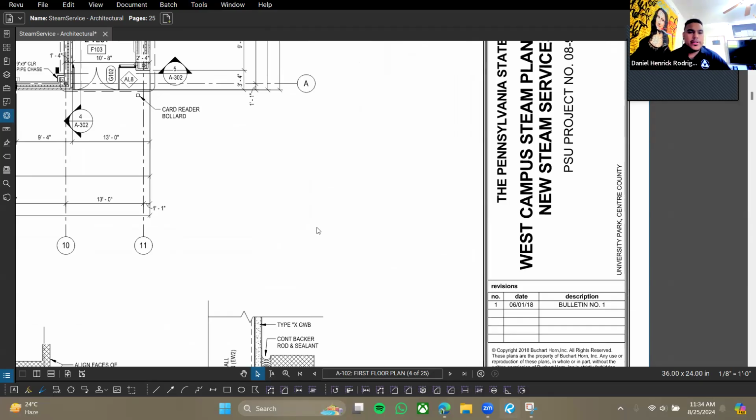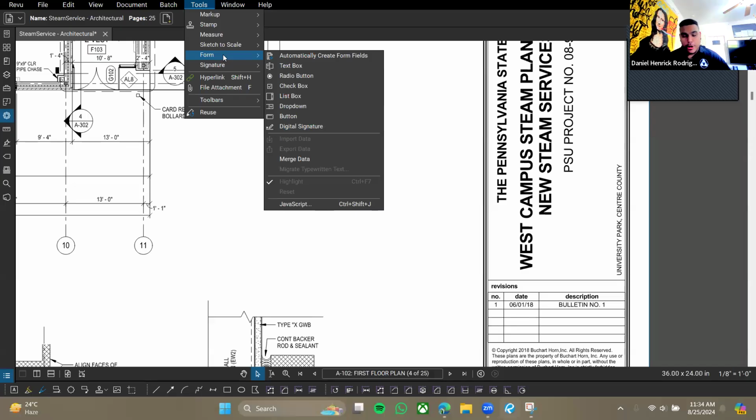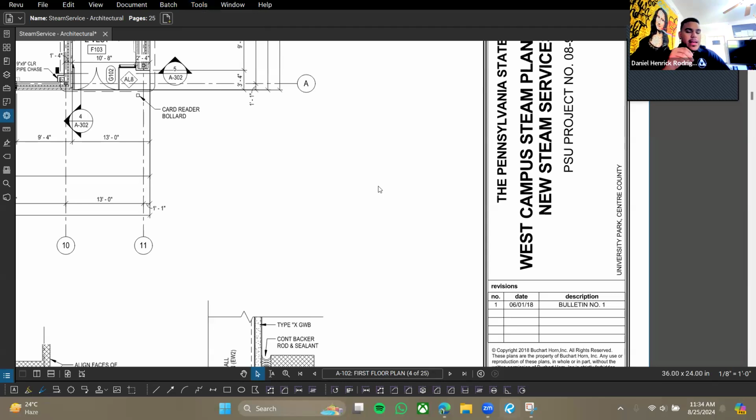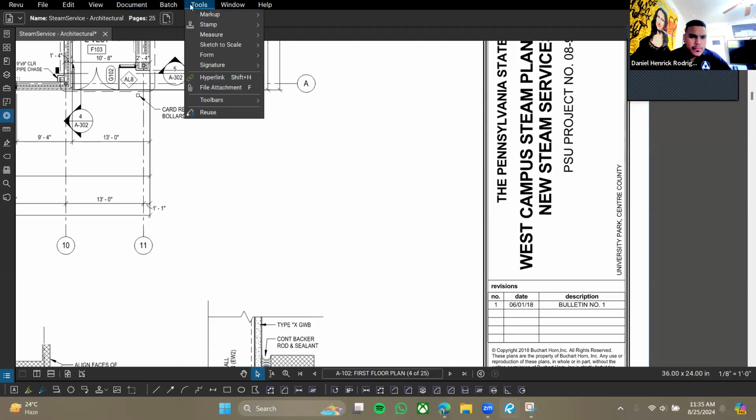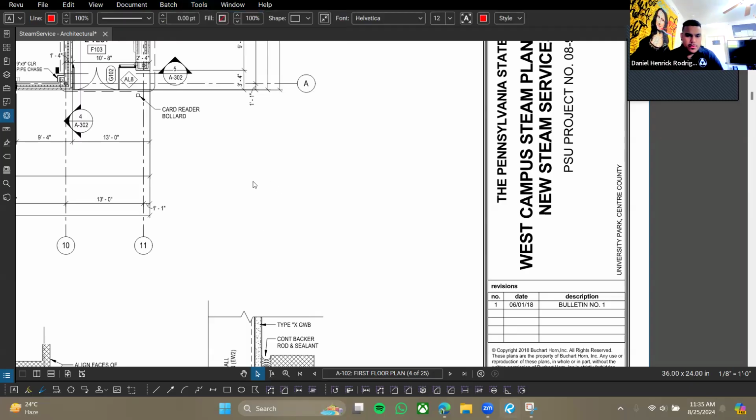So I will introduce you to the scenario, okay? So what would you use forms for? For creating forms. That was a bad introduction. But let's say, for example, you have a document that has, for example, a name, and then you have your colon, and just like underline, right? How do you make that into a form? Actually, I will make that example because that's going to take 2 seconds.